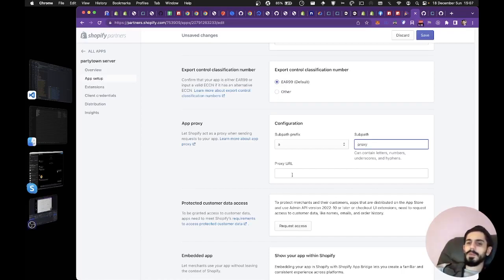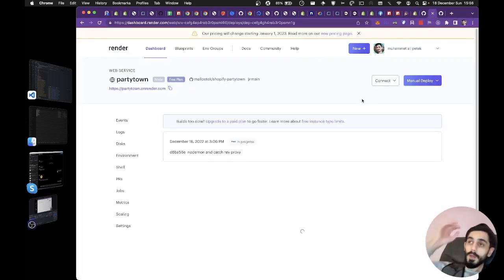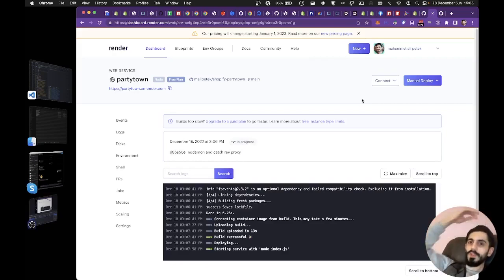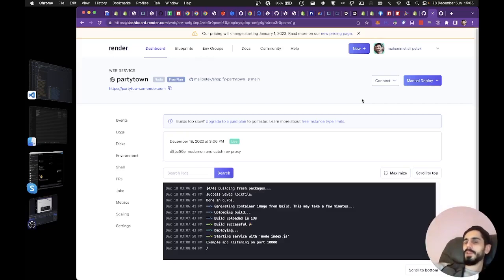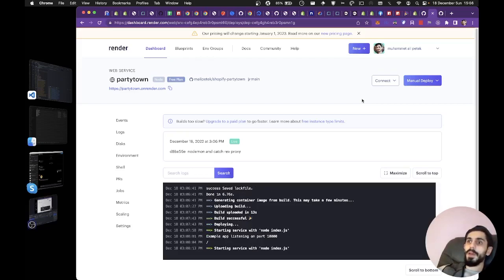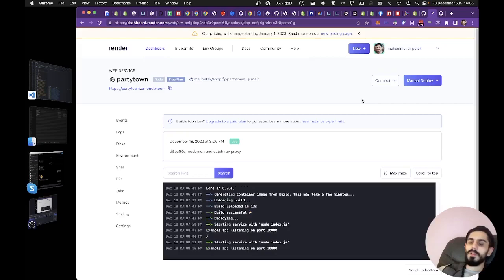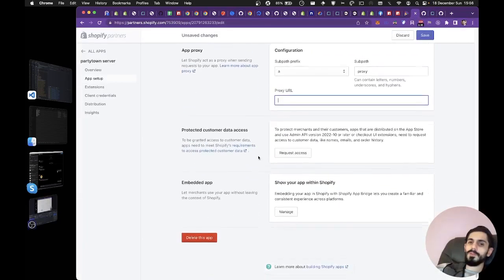I guess I called this proxy because I'm also using this app to reverse proxy some of the resources, because some scripts of the apps do not have a cache header in their responses, and also some of them do not have gzip enabled, so they affect your Lighthouse score actually.